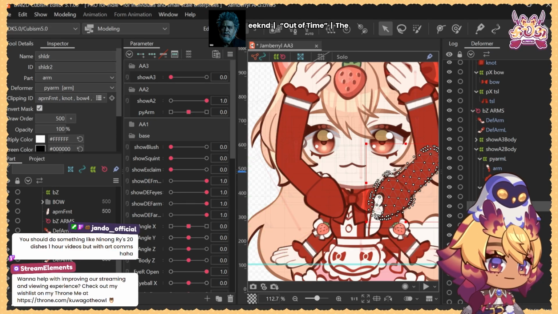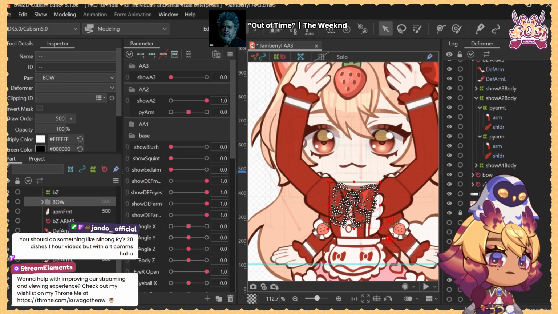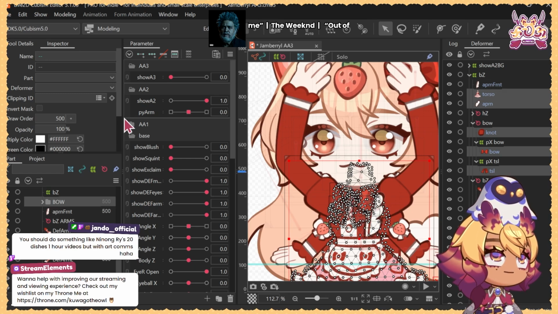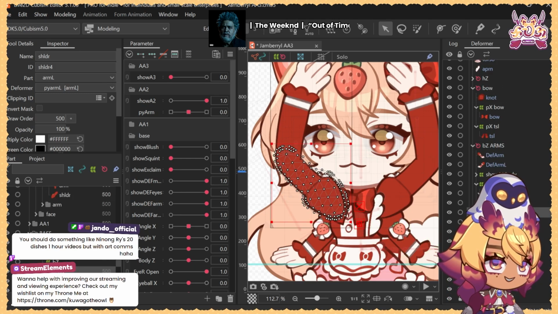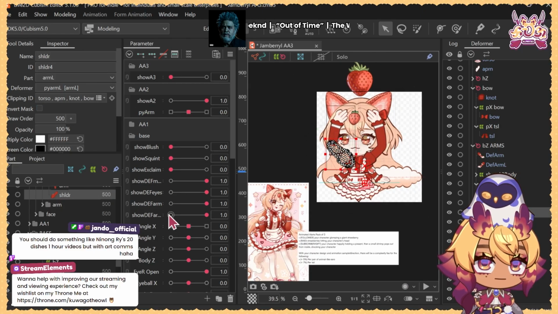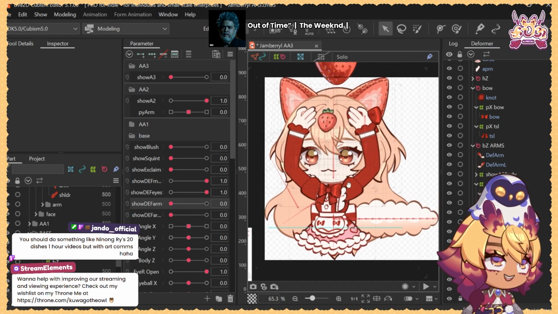Okay. So we have tassel, the knot, the bow, the apron front and back. And then we're gonna take the other shoulder, just clip it there, see? Oh. Oops. Yeah, there you go, yay!